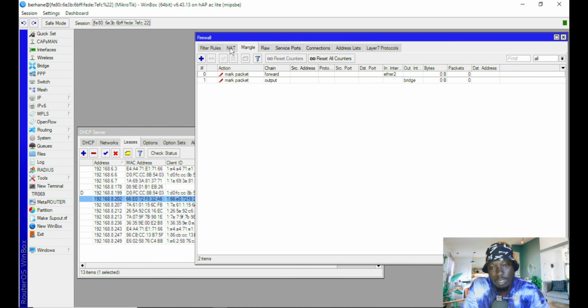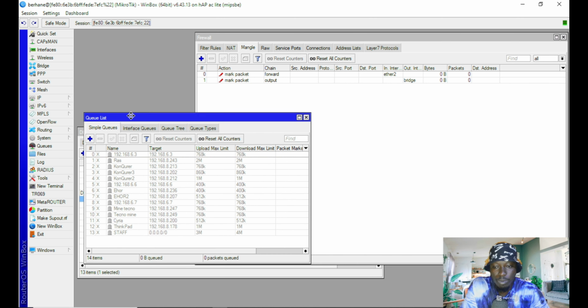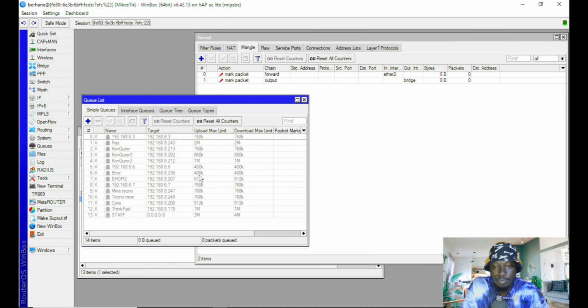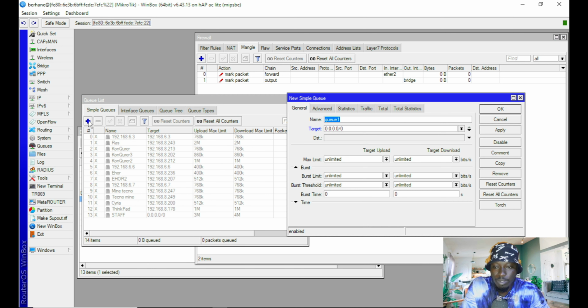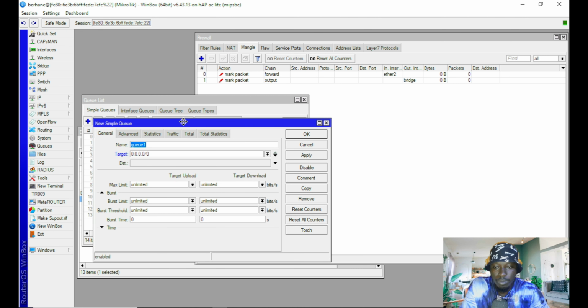We are not done. The last thing you need to do is to come to your queue. This is the queue rule here, and you need to configure a queue rule by clicking add and giving it a name. Let's say IT control.